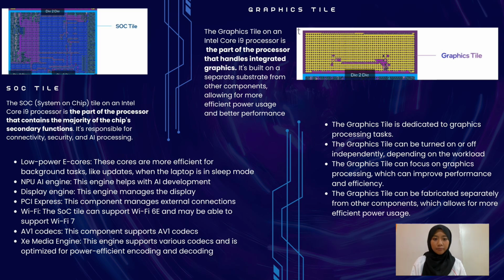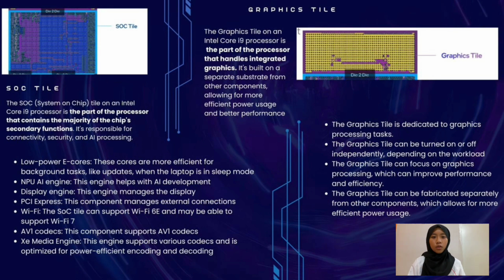Next, it has an NPU AI engine. This engine helps with AI development, while the display engine manages the display. The PCI Express component manages external connections. Then it has Wi-Fi, as the SoC tile can support Wi-Fi 6E and may be able to support Wi-Fi 7. Then there are AV1 codecs, and the Xe Media Engine, which will support various codecs and is optimized for power-efficient encoding and decoding.